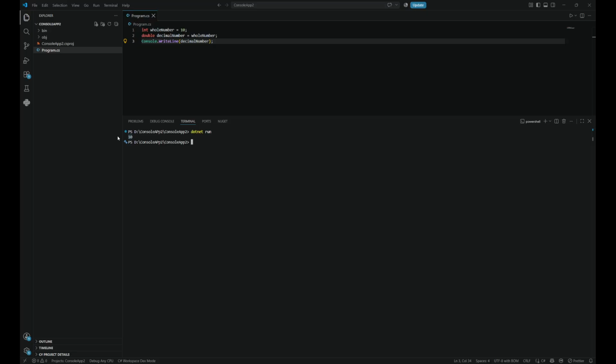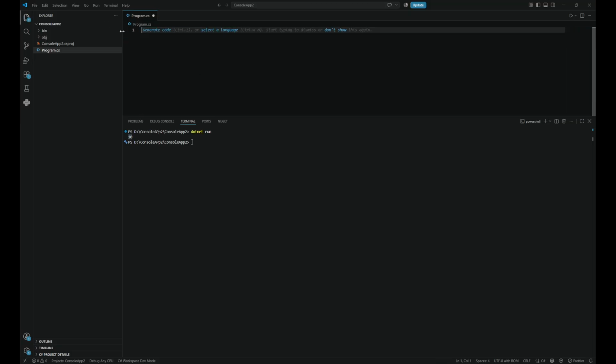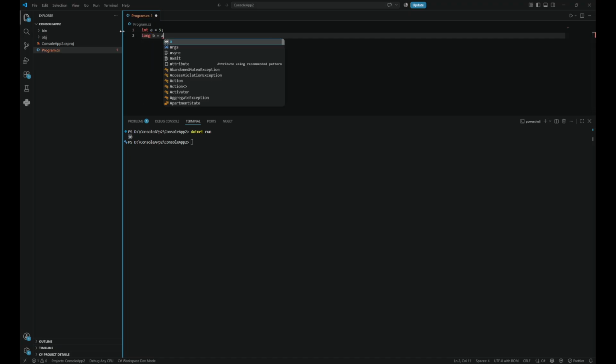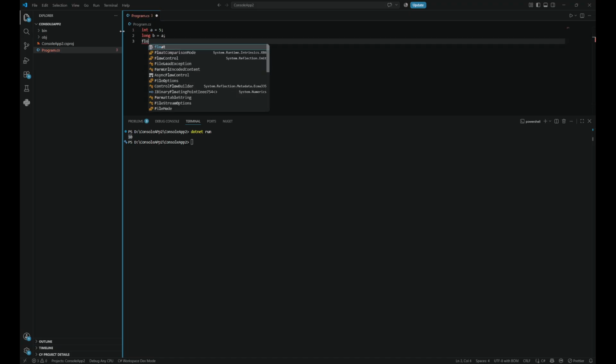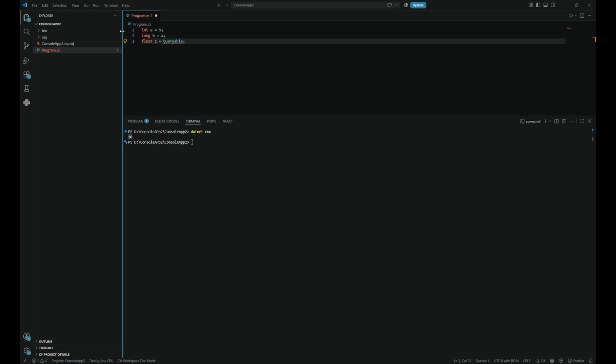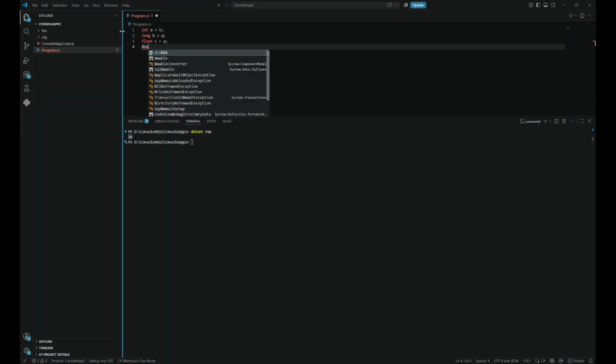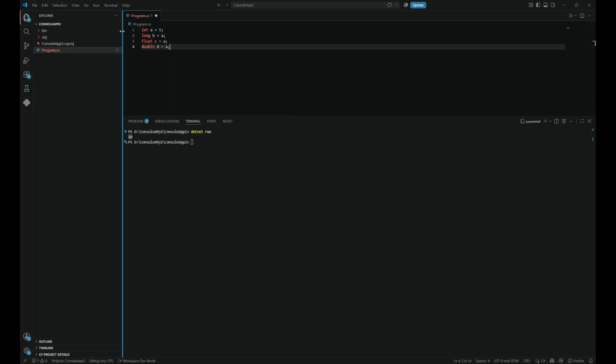And there's a quick reminder of the type hierarchy. Let me show you. int a = 5; long b = a; and then float c = a; and then double d = a.